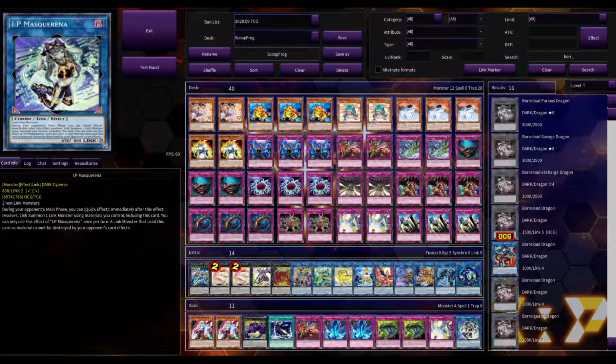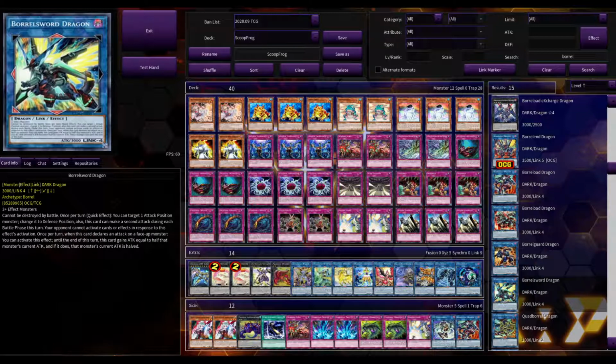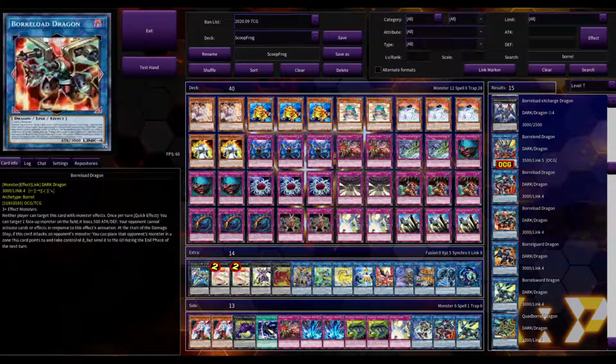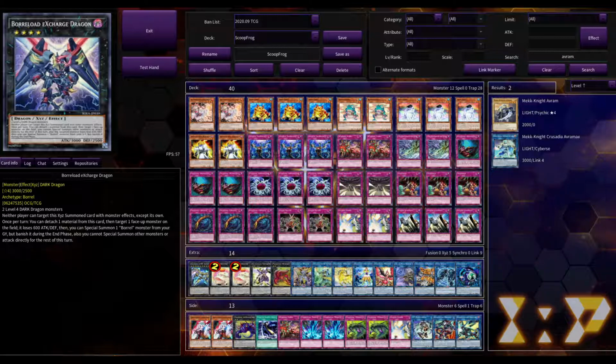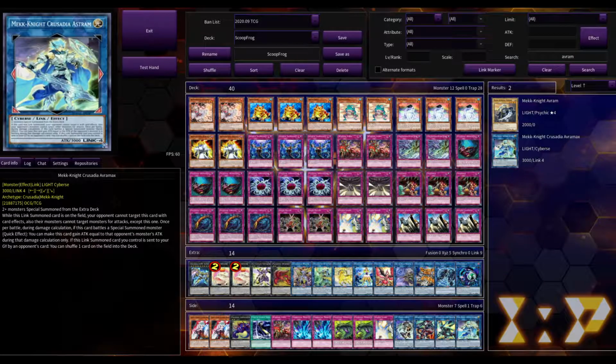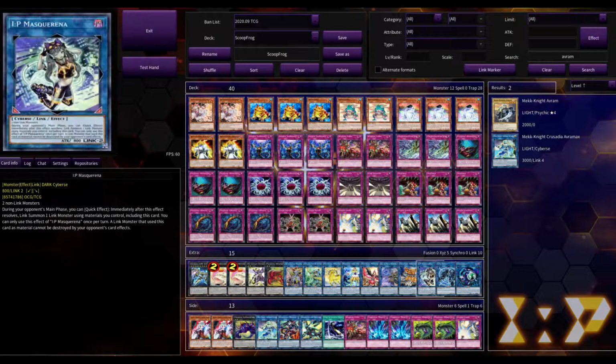Another thing we could play is any of the Borals. This gives us another way to get through a Dragoon, potentially. And this gives us just a way to attack over things. And then, I mean, you can throw Avramax in here if you really wanted to. You can pretty much throw whatever you want. I'm going to put IP, just because I think that's a pretty solid Link 2 you could make.